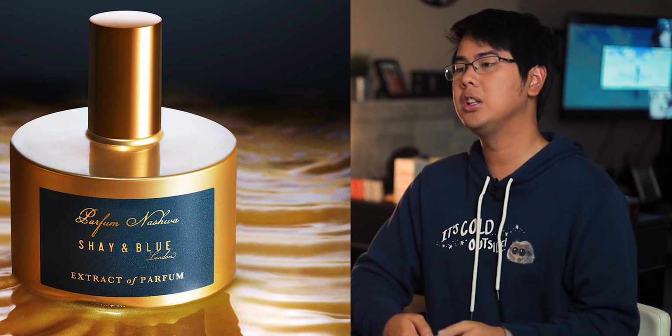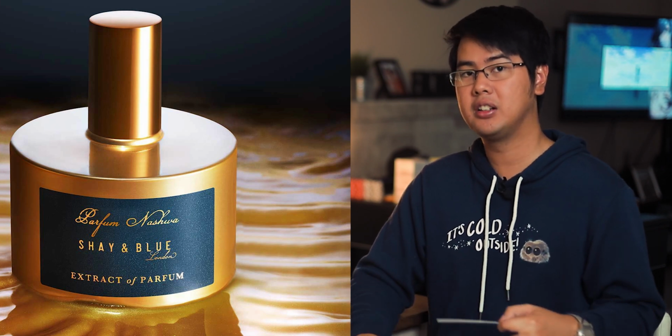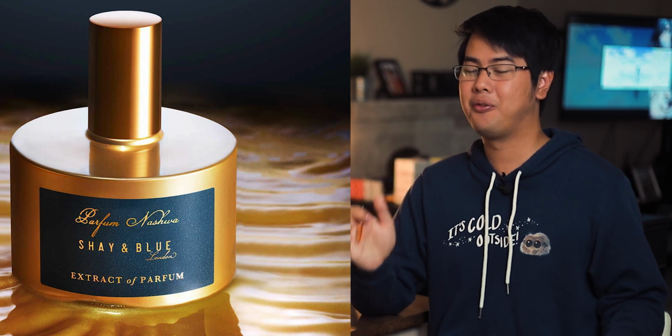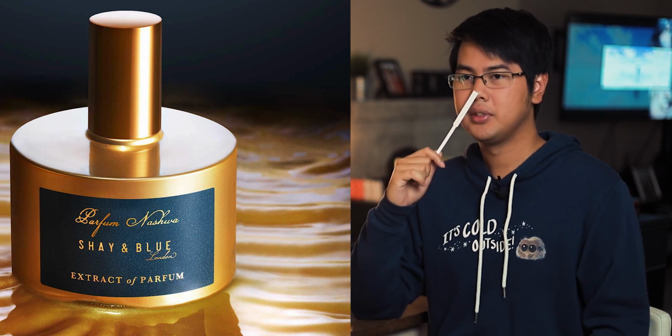I think this brand really likes the theme of cleanliness, so they don't really use any note that's way too out there, way too heavy. So the oud in here with the musk are very clean oud and clean musk, but you do get every single note in here from the first blast. And it's nice. I like the coconut mixed with the chocolate a lot. It's quite a nice combination. It definitely gives off like a gourmandish vibe, which I really enjoy.